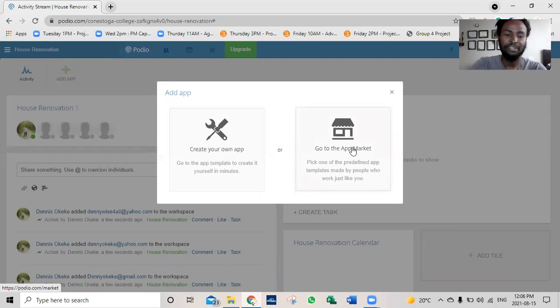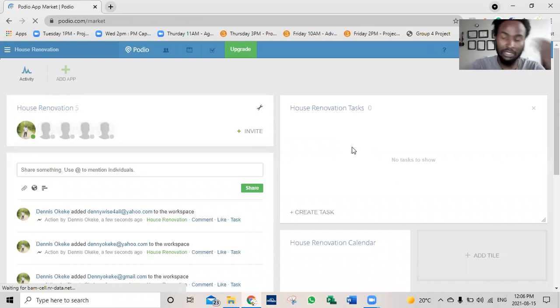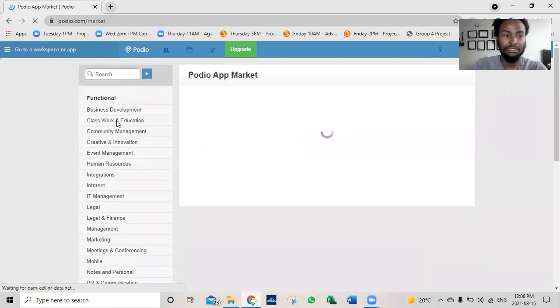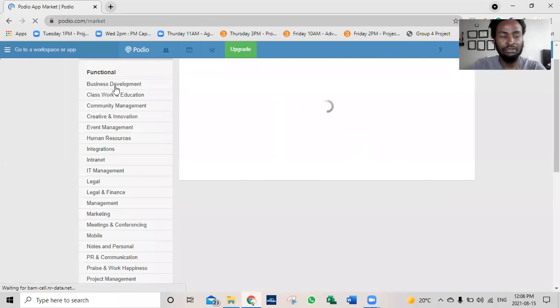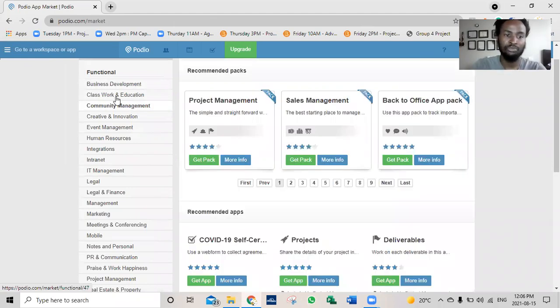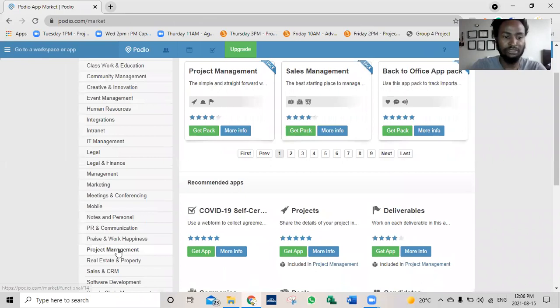Under this functional, we have a series of settings where Podio could be used. It could be used in business development, class work, education. But what we want to do here is to go to the project management tab.